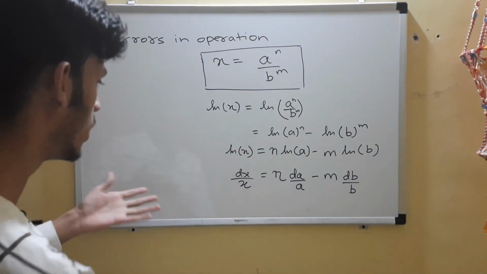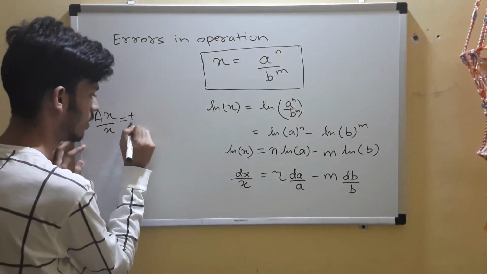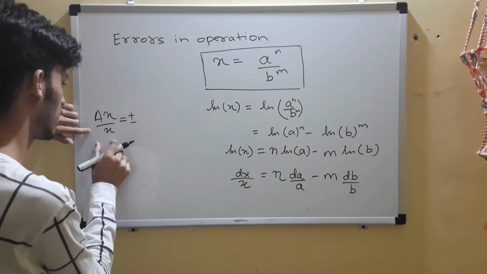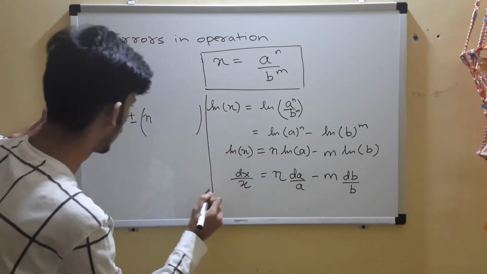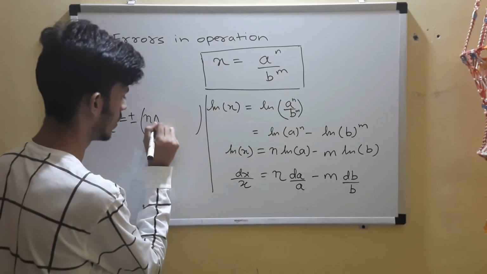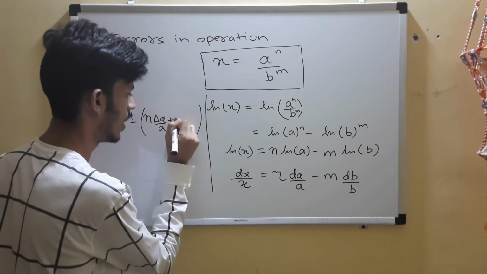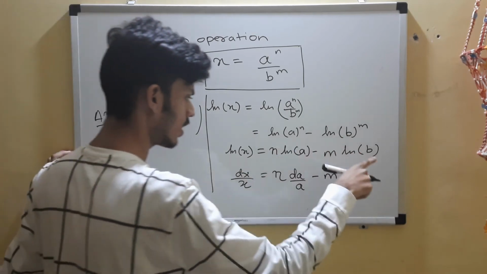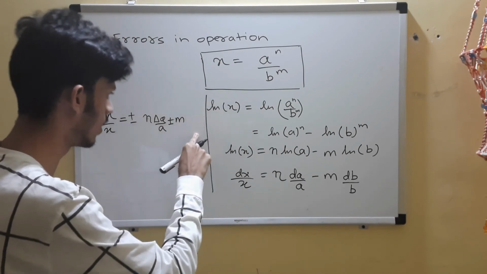Okay, so here we have got the answer. So delta x by x, since error is always, you can treat this dx as delta x. Okay, so delta x by x, so we got the answer if you can see that. So error is always plus and minus, it's a range. Okay, now d, I said you can replace it by del, so delta a by a plus or minus, this was minus. Okay, so yeah, this was minus, but here we use plus and minus. Okay, I'm not going to put this bracket for now.